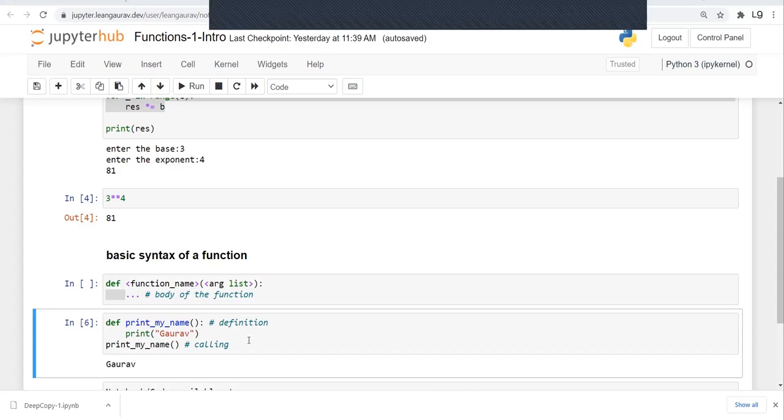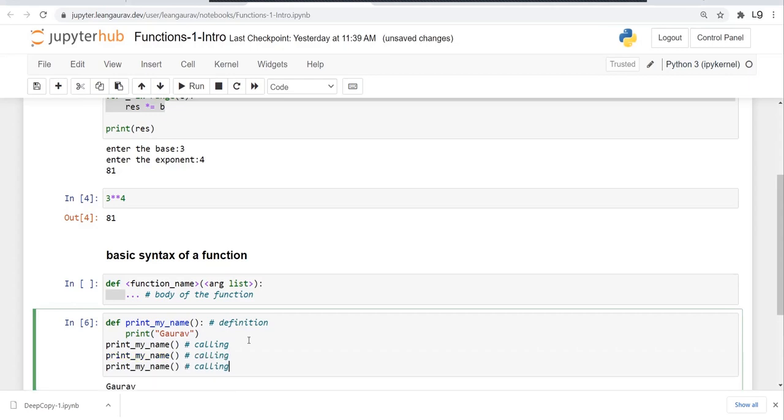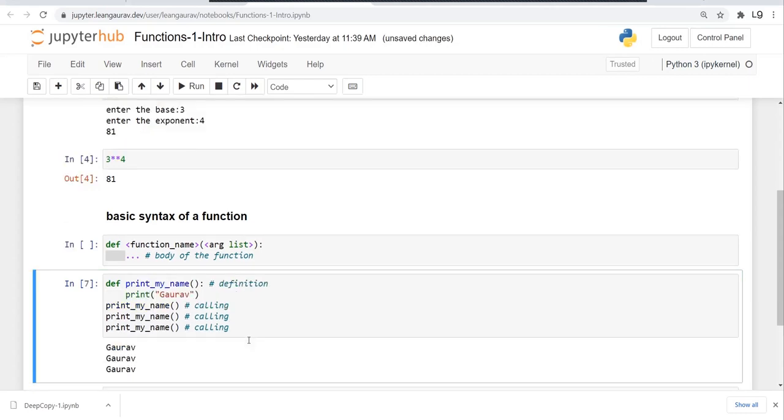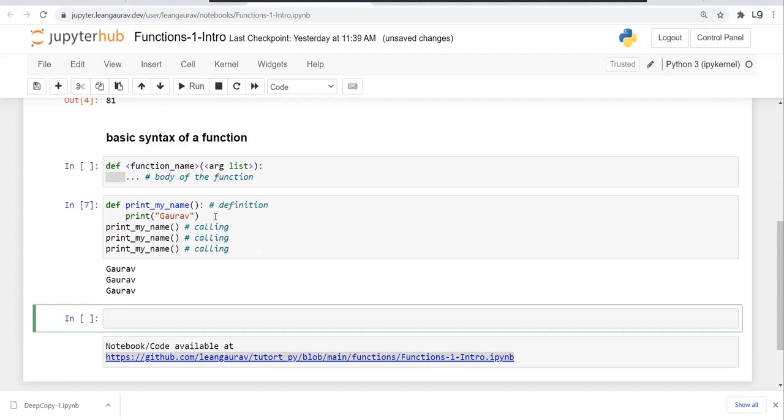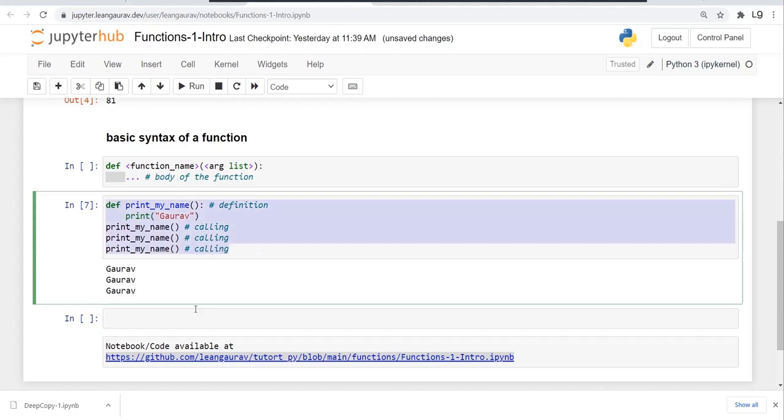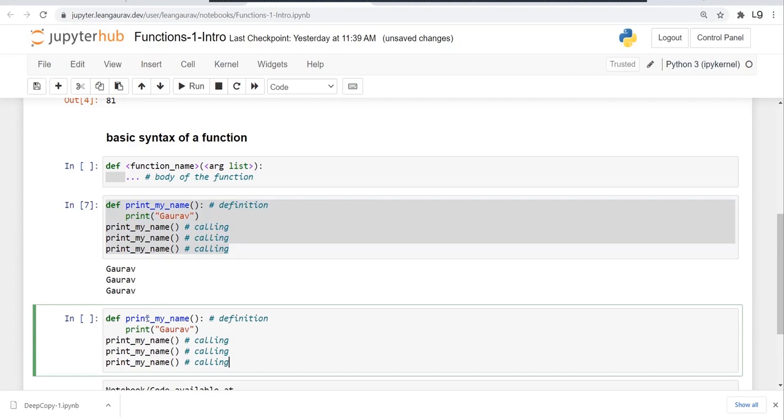And I can call this function n number of times, as many times as I desire, and it will do the same thing again and again and again. So this is an example of a very basic function. Now let's come to some functions which can take certain arguments. Let's say I want to define this function. Instead of printing my name, I wanted to just print some name which is being passed to it. And I wanted to print it in this way, like a format string, my name is, and after that it should print the name.